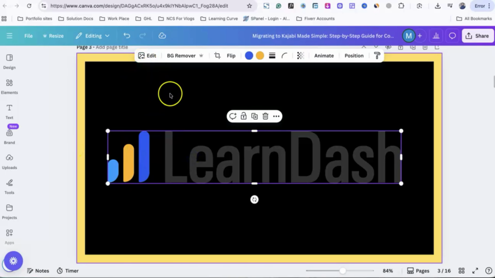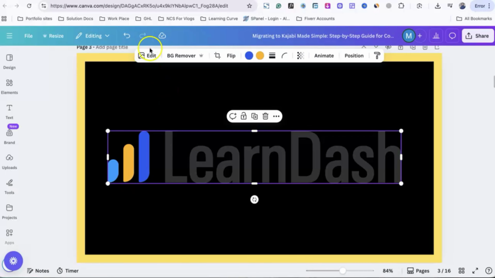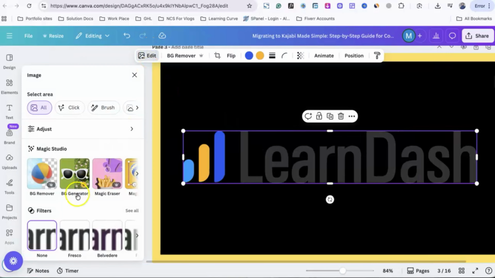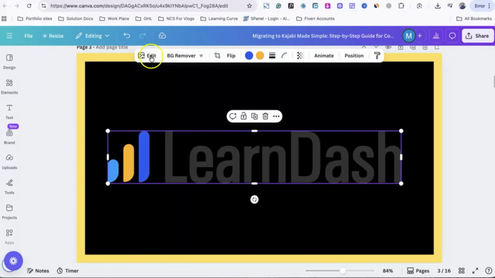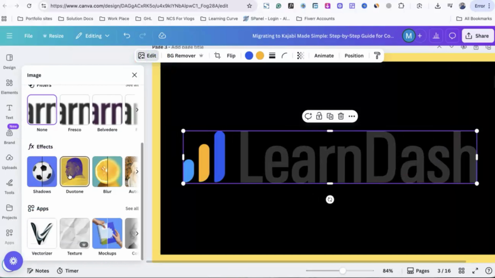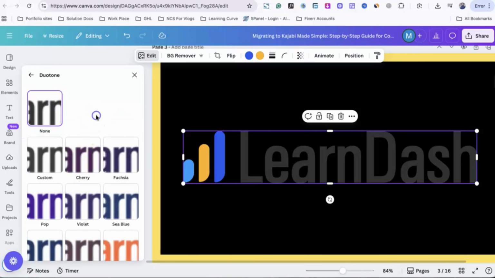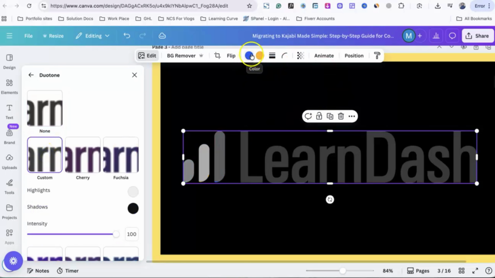Okay, so first, you need to add the image and edit it, go inside the effects, and inside the effects select Duotone. If you select Duotone, you have to select the custom colors. By the way, I have a possibility to change the color from here, but again, I want to overlay something, so we just click on custom color.